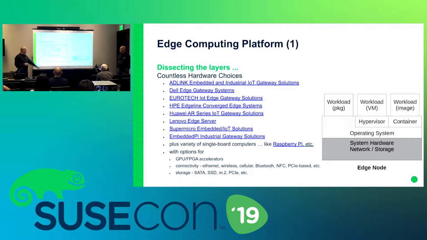Plus a variety of single board computers that are x86 or ARM based. And then you can add in GPU, connectivity over Ethernet, cellular, Bluetooth, and then storage. A variety of storage can be added.